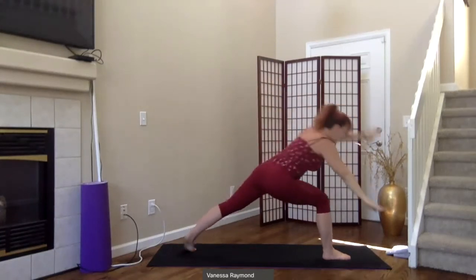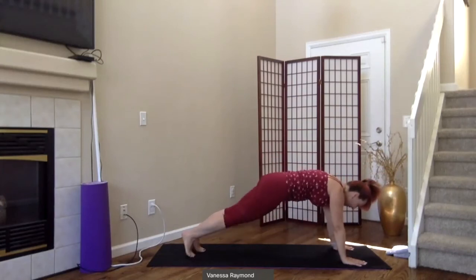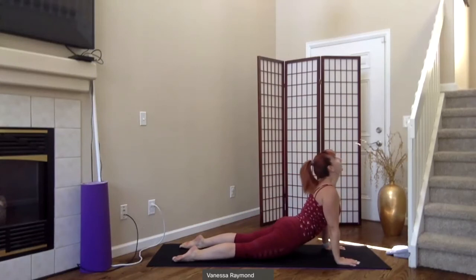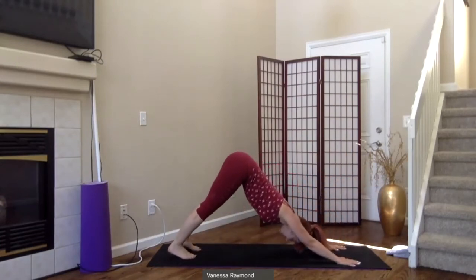Let's windmill the arms down to low lunge. Step it back to high plank. Lower the body to the floor, chaturanga, upward dog. Downward dog. Good job, reach.